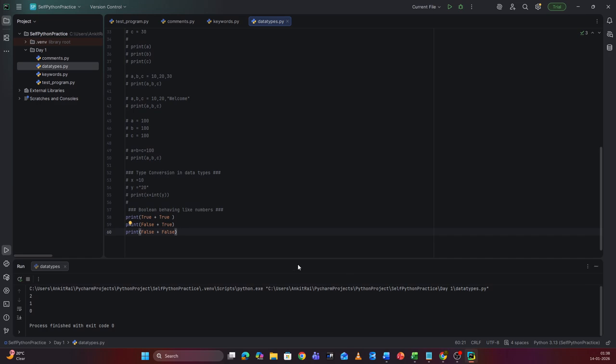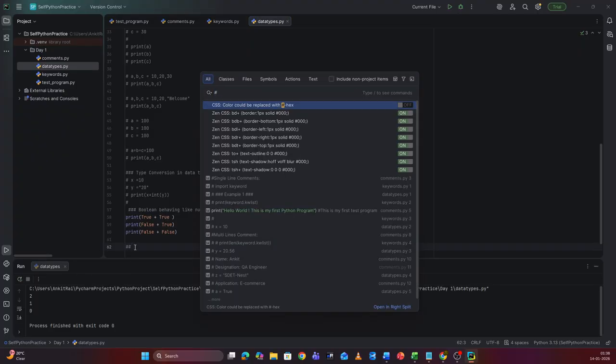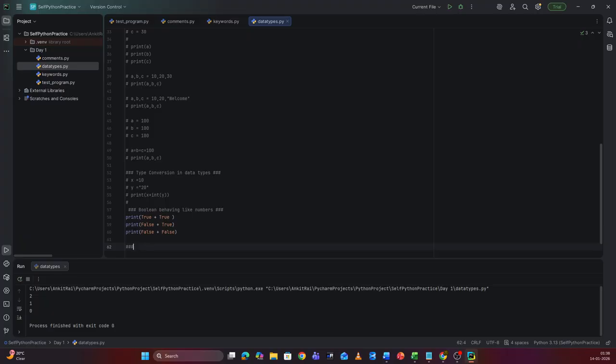Now we saw how boolean behaves like numbers. Let us try another example, where we'll see how we can swap the numbers.